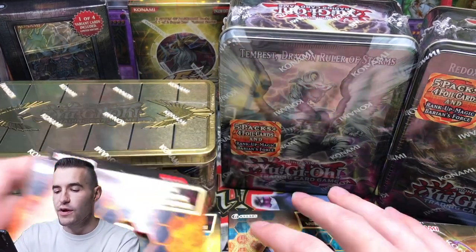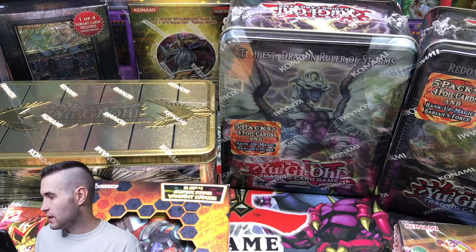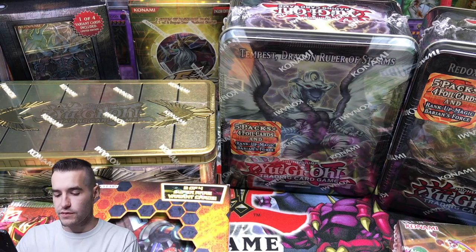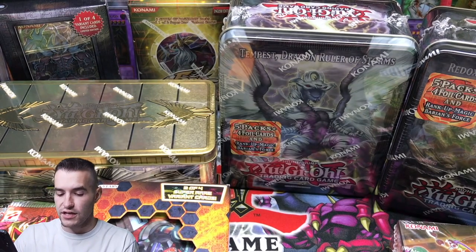Let's go ahead and start with Code of the Duelist. Probably one of the least exciting products, but you still can get some cool stuff. So we're going to start with Code of the Duelist. And there's going to be some package opening. Okay, we didn't get the Solemn Strike.